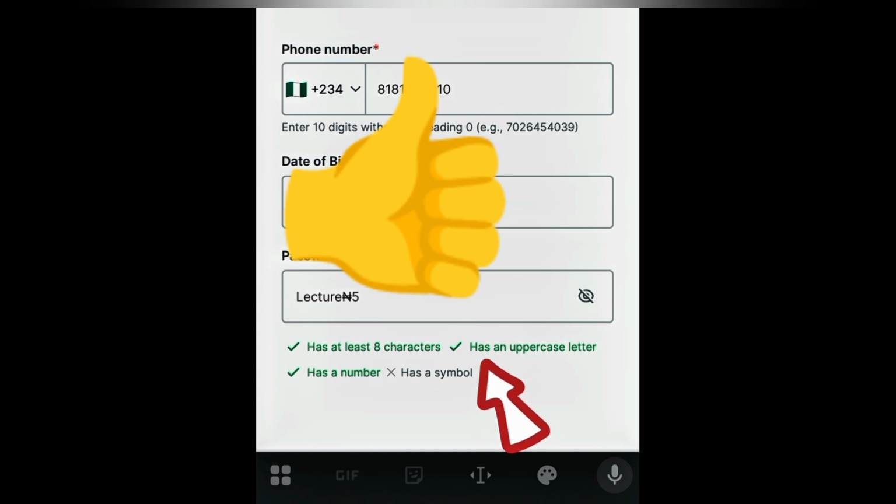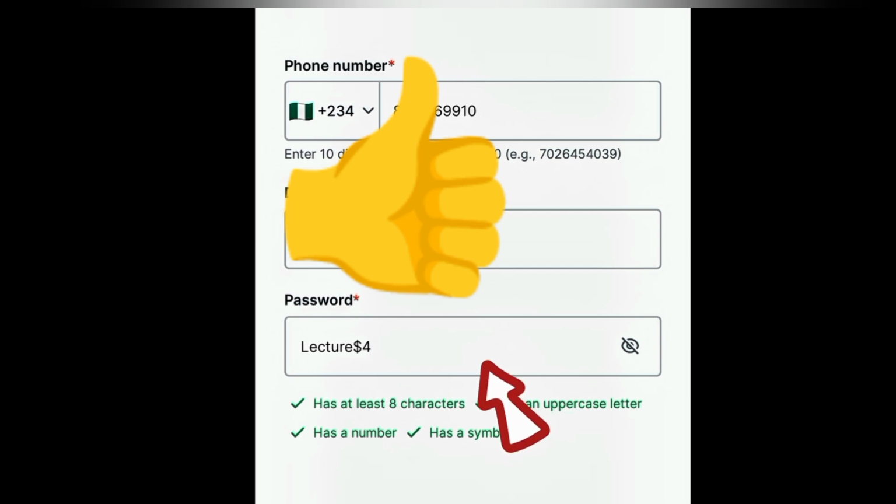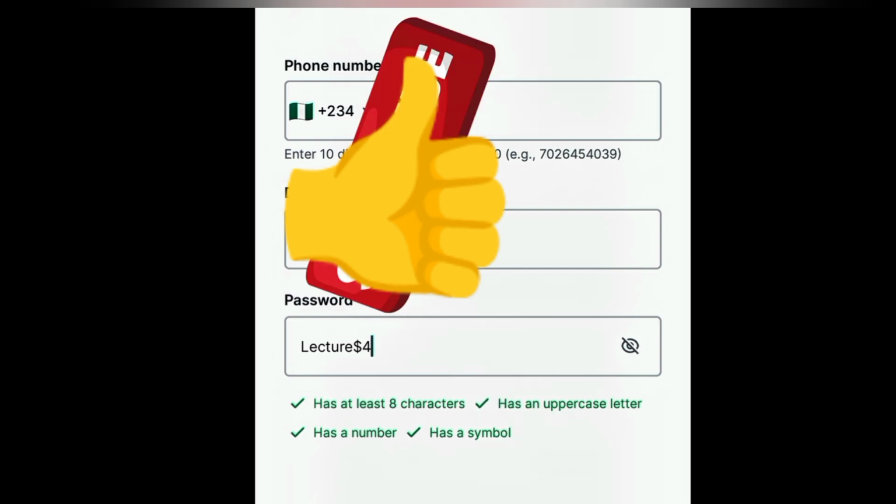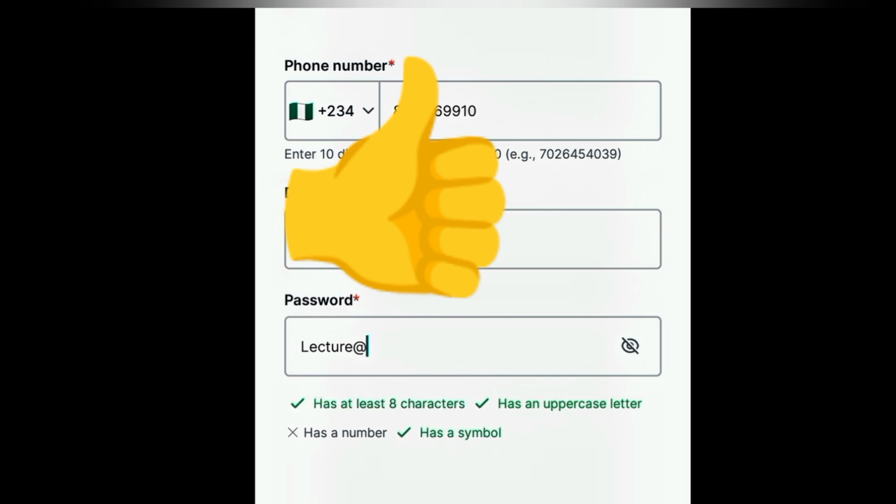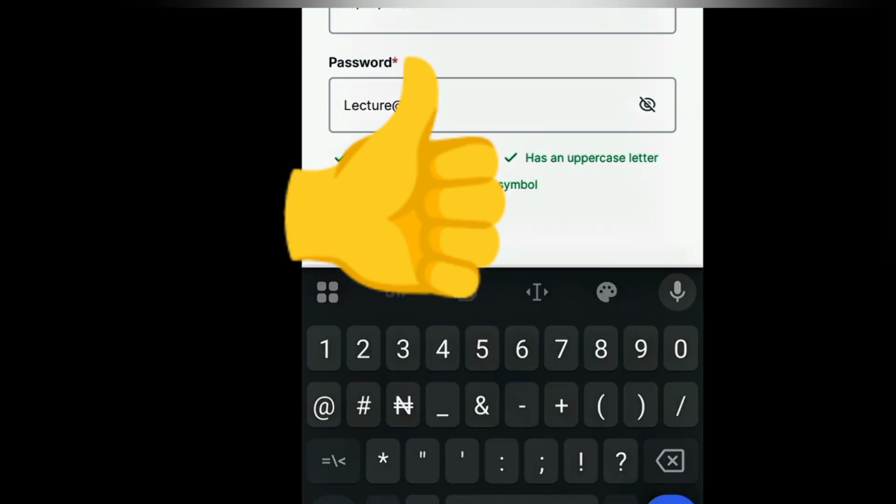Two more of this came up. So if I put dollar and a number, you can see all of this came up. So this is how your password should be. So for the purpose of this class, I will use @5.